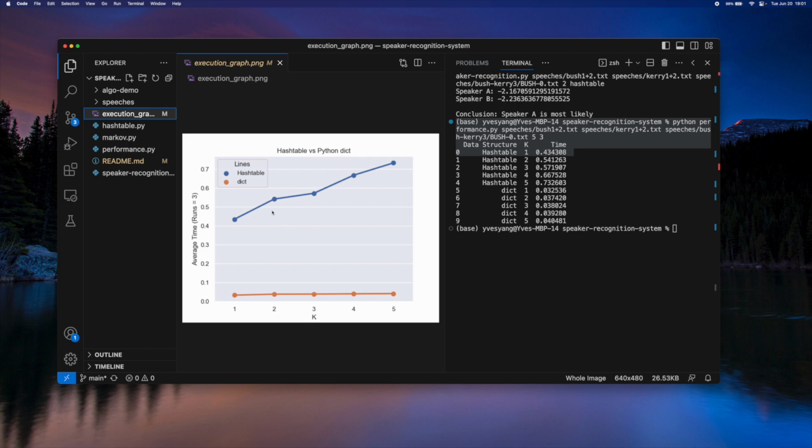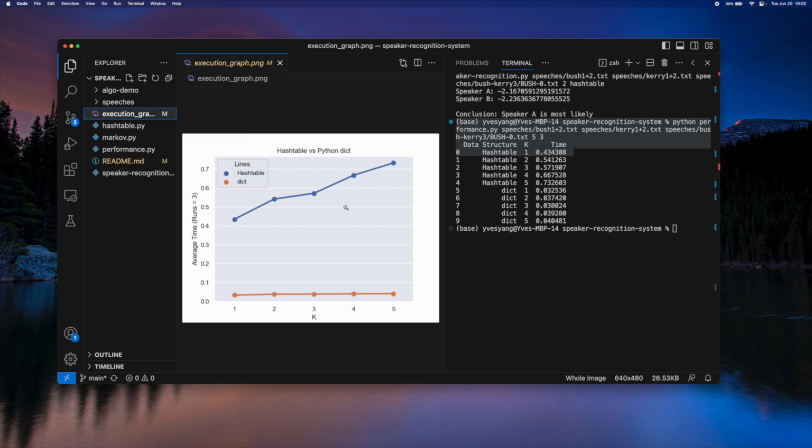The reason the customized hash table took longer is that it has a simple hashing algorithm based on Horner's rule, while Python's dictionary actually uses a more complex and efficient algorithm that is optimized for reducing collisions and also for collision resolution. Our customized hash table uses linear probing as its strategy, which can lead to clustering and increased lookup time. But Python's dictionary utilizes a combination of open addressing and separate chaining, which might provide better collision resolution and faster lookups. So here's the balance that we need to find.